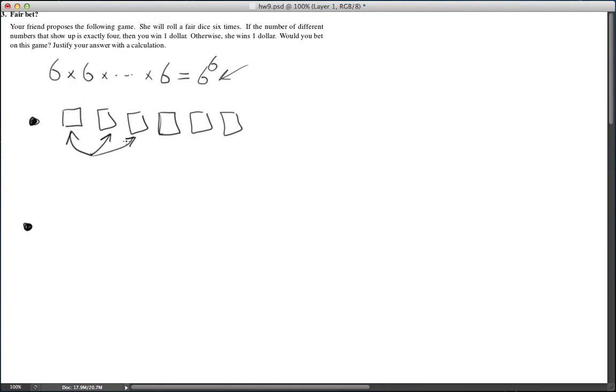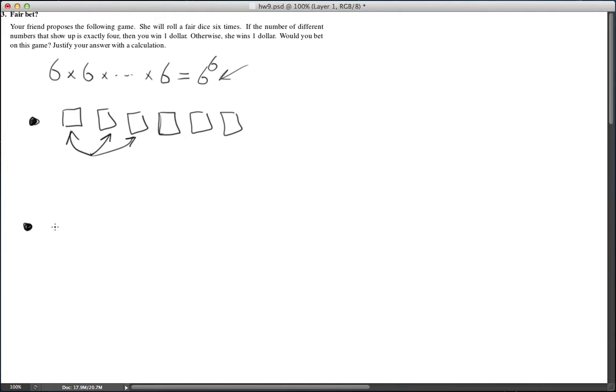So for example, if these 3 are the same and these 3 are different, then we have 4 unique numbers, right? These 3 form the first unique number, and these 3 form the second, third, and the fourth unique numbers, or any permutation of this figure, basically.